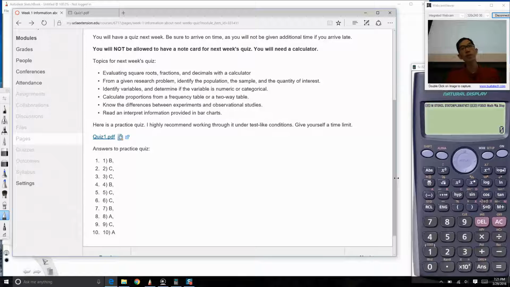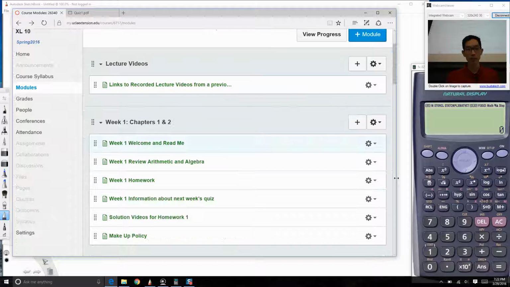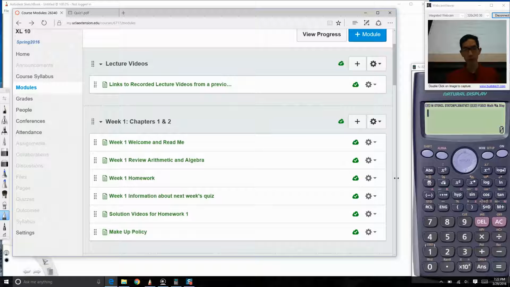If you go straight to the practice quiz and say, okay, this is what I've got to learn, and you learn that, and then you try to take the practice quiz again, of course you're going to get 100% because you've already seen all of these questions and you already know exactly the answers. So use the practice quiz as an opportunity to test yourself, and that's going to require you to do the learning prior to looking at it. But these practice quizzes are there, along with the answers, for every week, and that's that.